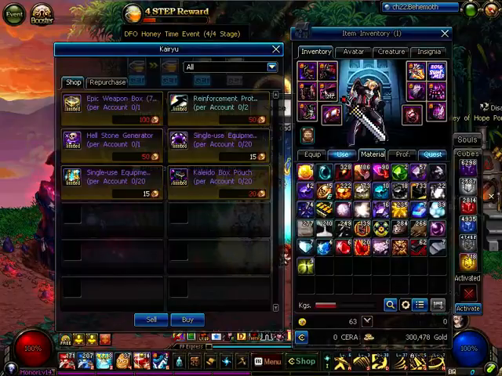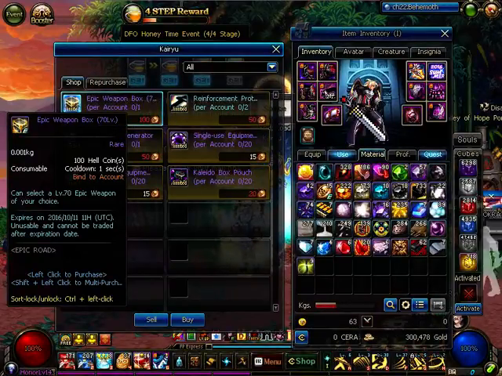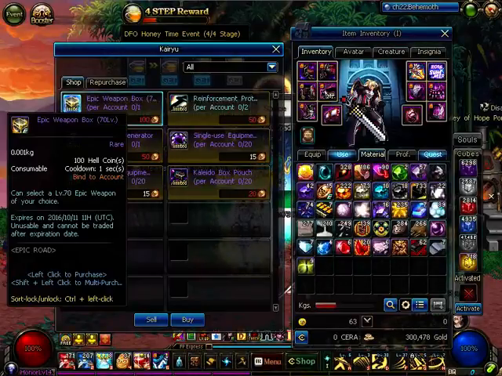So the event right now. The event that happens right now is if you get 100 hell tickets, hell coins, what kind of sucks is you get a level 70 epic weapon of your choice. A level 70. I don't want a level 70 epic. I want an 80, which I gotta get lucky and get from this area here.